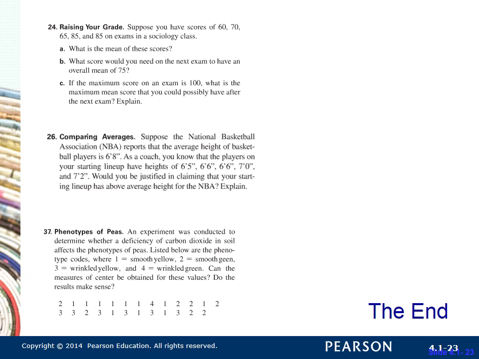So the next question is a really good one I get all the time. If the highest you can get on a test is 100 and somebody says, oh really, I want to bring my average up to a B, the question is, can I do that? So if the highest I can get is 100, let's see if this student can get this grade up to a B. So we'll just do the same thing we did before.